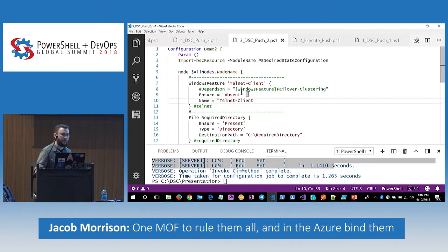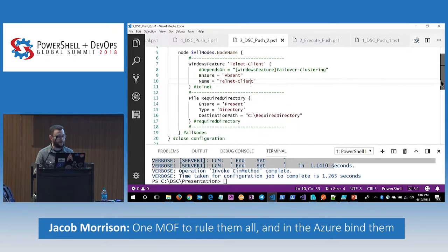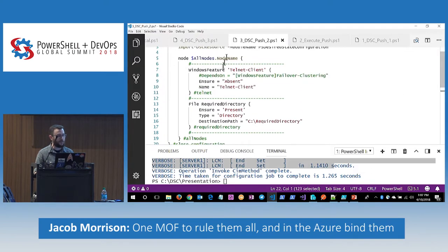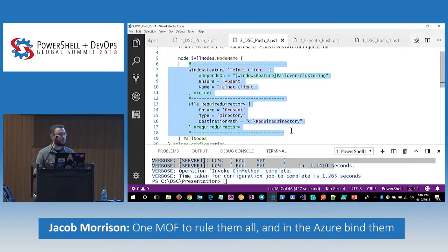We're going to leverage a very special variable called allNodes. AllNodes is awesome because it allows you to remove the duplicate code from your configuration. Note here that I don't have this declared twice in this example. Instead, what I do is I declare an array and populate all of the server names that are going to be compiled for that particular config. So here for my configuration, again, the code declared once, and my config has now had a diet and is much slimmer.